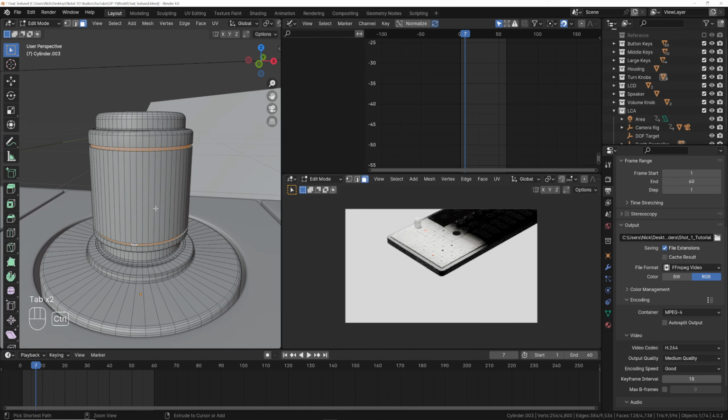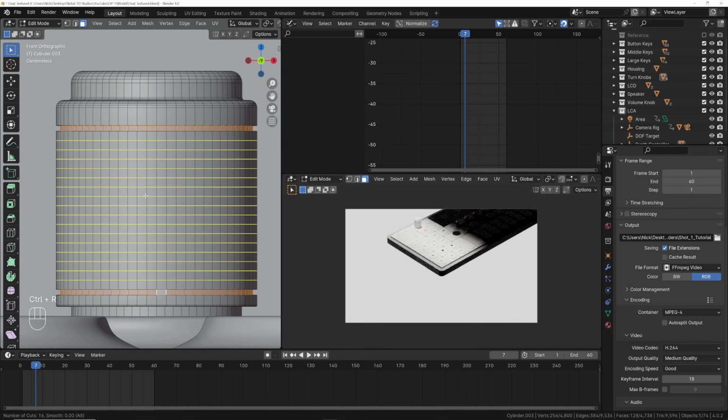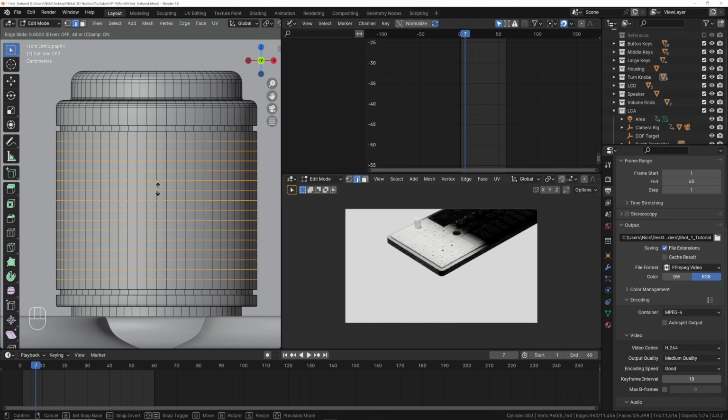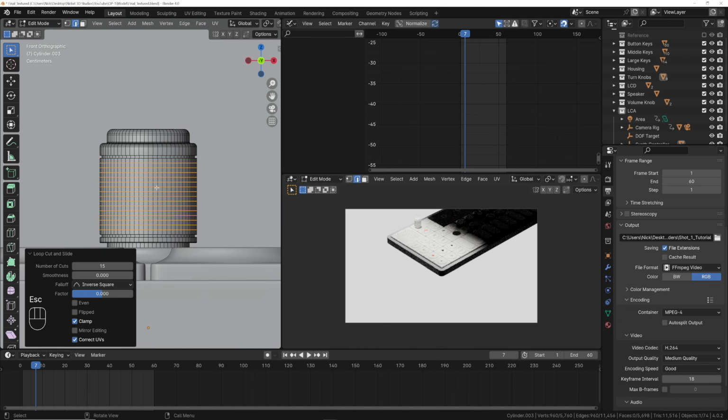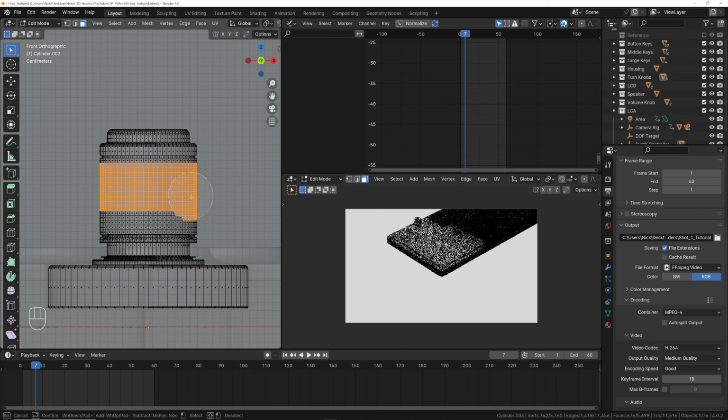And then we're going to Tab into edit mode again, Control R, and basically I'm going to go into front view so I can see this better. Control R, and we're going to bring this up until we have little squares, because somebody commented and said, hey, it has the nice little grip detail, and I forgot about that when I was modeling this. So just till it looks kind of square shaped, add more loop cuts, and then click escape. Then I'm going to hit 3, Alt Z, and then I'm just going to grab not the bottom row, but every row up to that. So I'm going to leave one row of these flat faces.